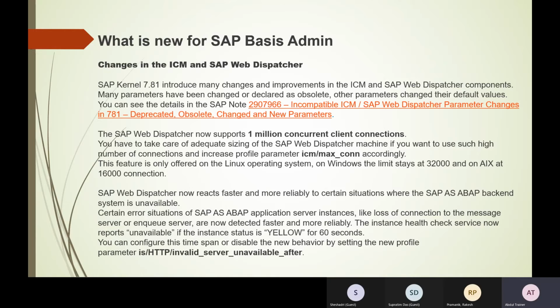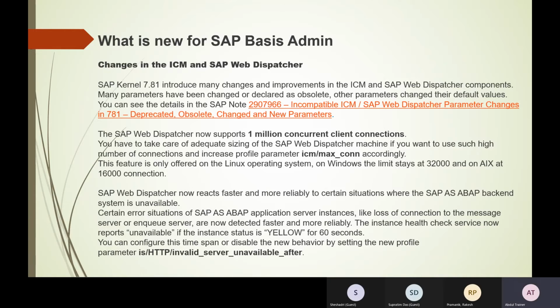So SAP web dispatcher now supports 1 million concurrent connections. You have to take care of the sizing of the SAP web dispatcher machine.